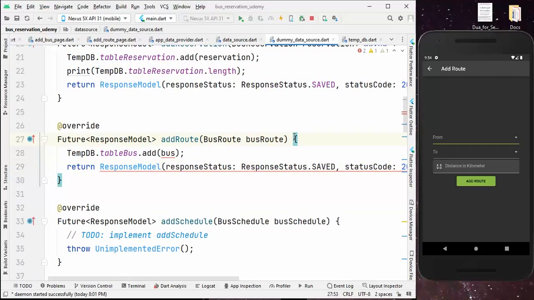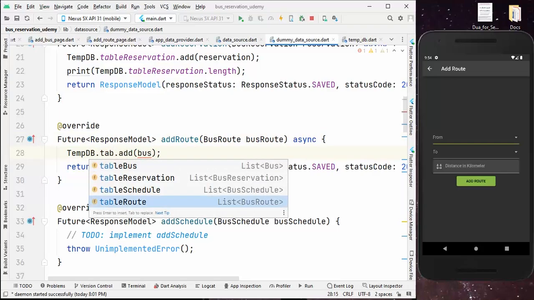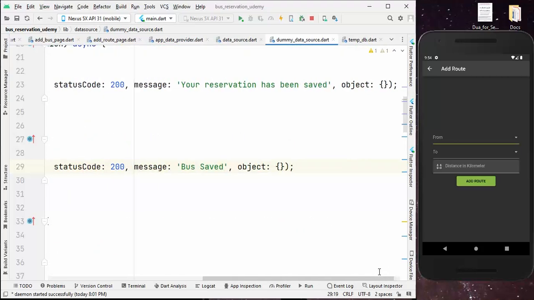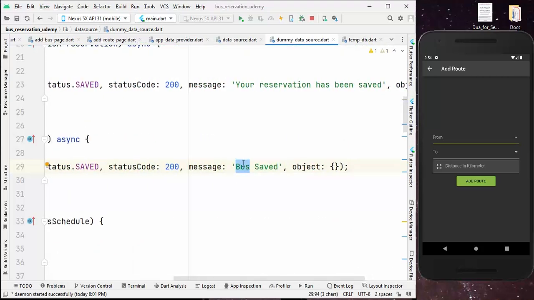First of all, I'm making this function async, and instead of table bus, this should be the table route, and the object should be the bus route object, and the response model will be the same. And we need to change the message as well. The message should be route saved.